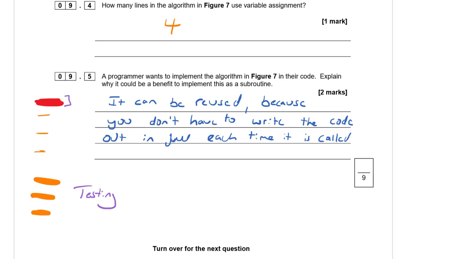Also, you might have been taught about interfaces, so you basically have an interface to this because you have the name, whatever it is, lowest common divisor, your inputs A and B, and you can program to an interface. You know this will return an integer. You don't really care about what's actually happening in this block of code. Say this is a library and this is someone else's code you're using. You're just programming to the return value and the input parameters. But that's a little bit more advanced. Testing and reusability are probably the two main reasons for this, and structured programming, I suppose. So you can make your code look a bit nicer as well.